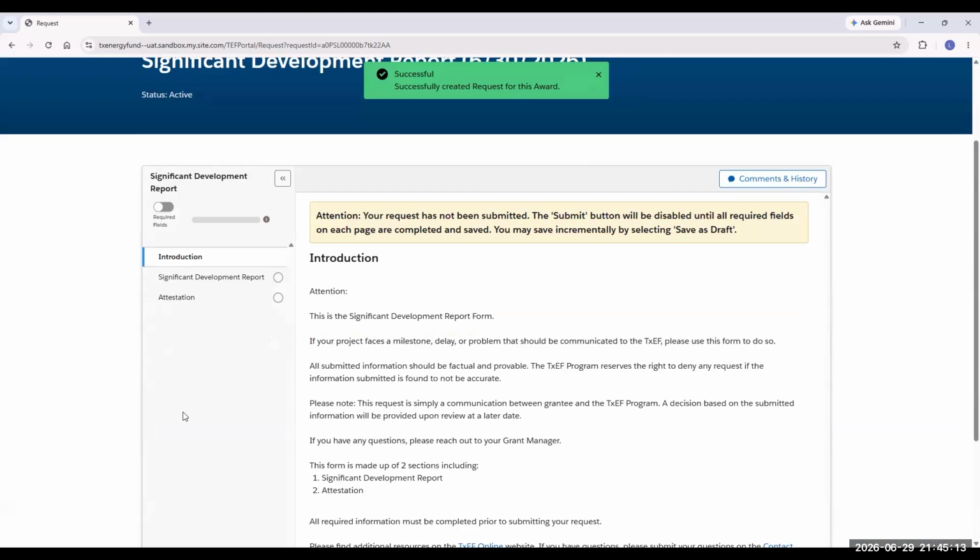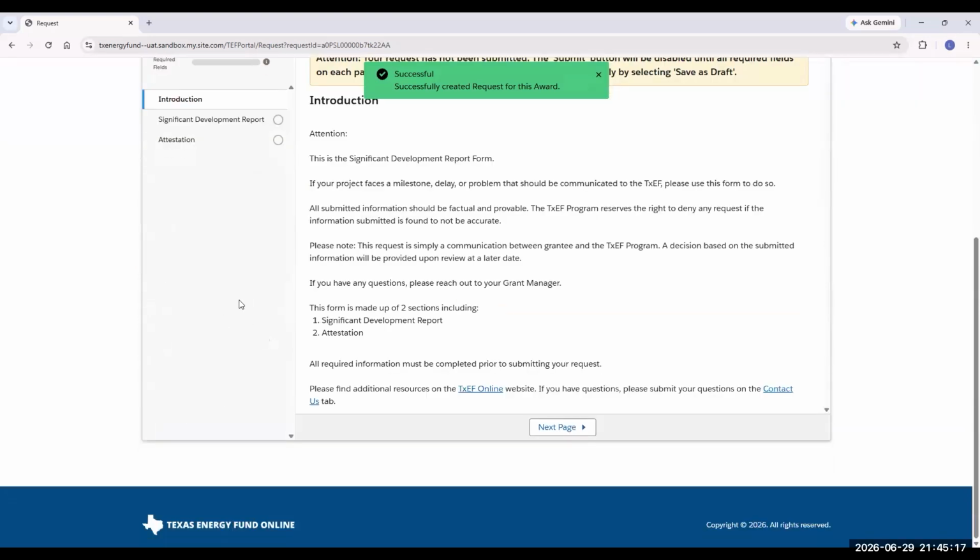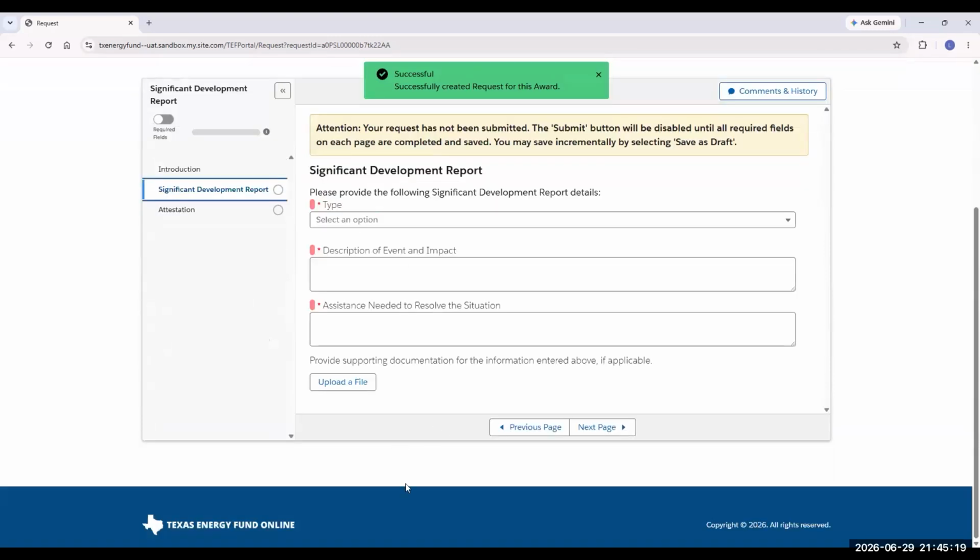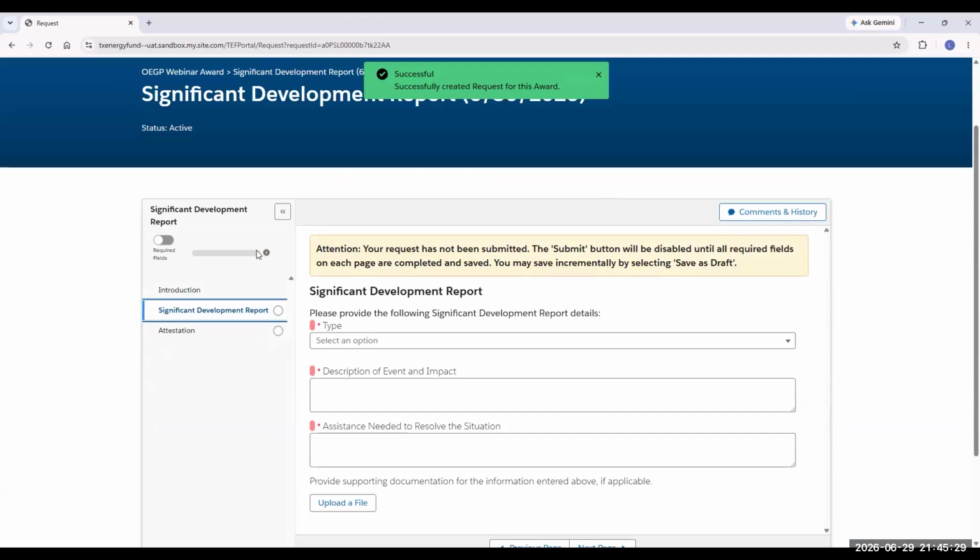Once inside the report form, there are a few details that are important to note. First, there are red asterisks indicating required fields and sections. The form cannot be submitted if the fields are blank. Next, the progress bar on the top left corner indicates just how far I've progressed in completing the form. You can also hover over the icon to indicate the fields that have been completed, both required and total.